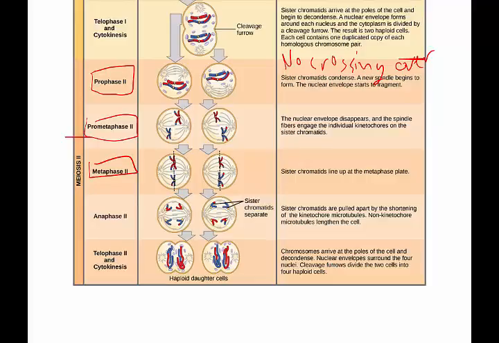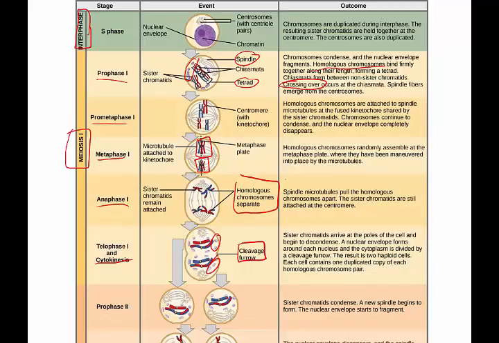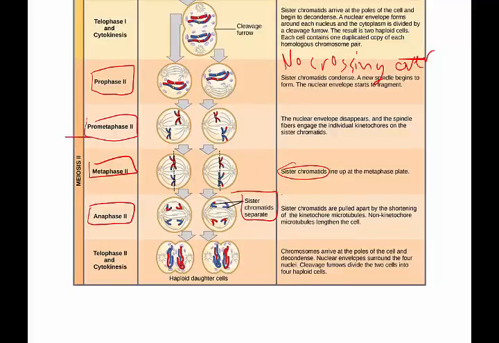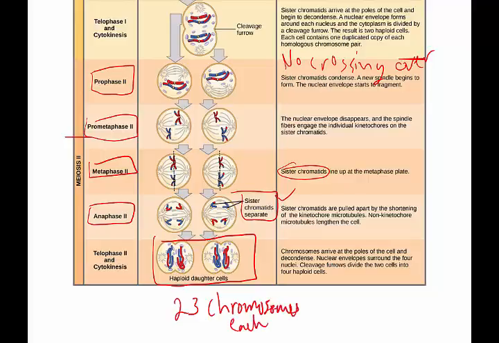We're getting ready to split sister chromatids, exactly the same idea as metaphase in mitosis. Similarly with anaphase 2, we have splitting of sister chromatids. So anaphase 1, homologous chromosomes separate. Anaphase 2, sister chromatids separate. And then in telophase 2 and cytokinesis, we finally have 4 cells in total formed. Each of these 4 cells again has 23 chromosomes, half the number in a normal human cell.